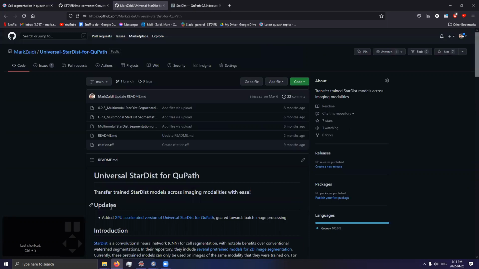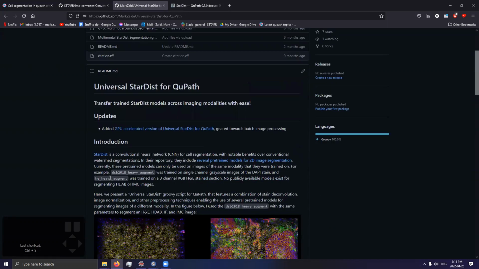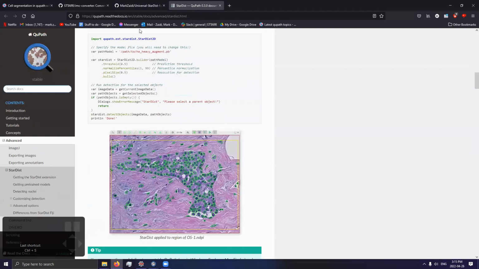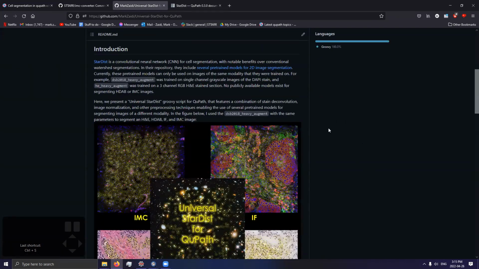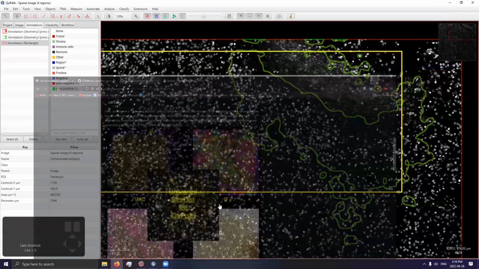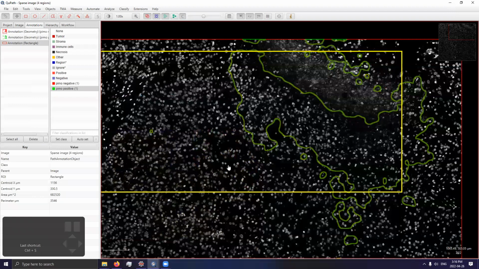What Universal StarDist for QuPath really does is package all of this in a nice, slightly more user-friendly method, instead of you trying to figure out which pre-processing steps are needed to apply an IF trained model to segment IMC data. Because keep in mind, the dynamic range of IMC is going to be drastically different from that of traditional fluorescence data. So on that note, let us load a StarDist segmentation algorithm.